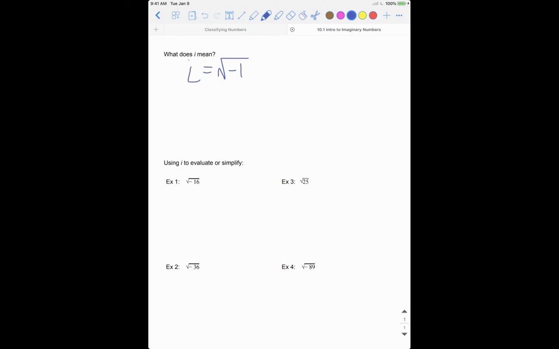Another key thing when we're talking about i is that somebody along the line said, hey, we get to a lot of points where we end up squaring i. So we get i squared. If we break that down, i squared is the same as i times i, just like 4 squared is 4 times 4. And if we take the fact that i is the square root of -1, then it's the square root of -1 times the square root of -1.